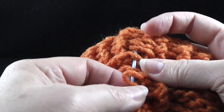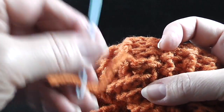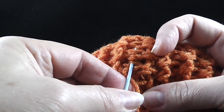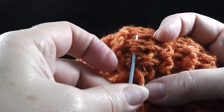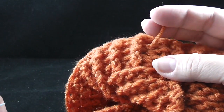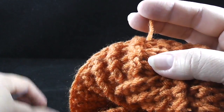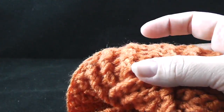Anyway, so I'm going to just go ahead and I'm going to hide this string. You know, I'm doing this two ways. I'm kind of going to go up and down. It just kind of gives it a little more security as the hat stretches back and forth. And go ahead and give it a clip. Again, close, but not too close. You don't want to cut your work.